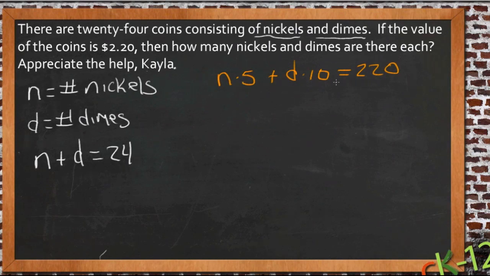So then it's much easier to keep track of what our variable represents as compared to the value of the coins total. So the number of nickels times 5 plus the number of dimes times 10 is equal to 220, which is the number of pennies that their value is worth.